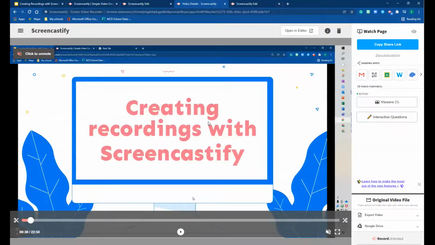And if you were watching it and you're like, oh, I made a mistake, I messed something up, you can open it back up in Editor again, and it will pop right back in there, and you can edit whatever it is that you needed to edit. So that when it's all done, you have the options back here again to get it out to students in whatever way you feel works best for your school.